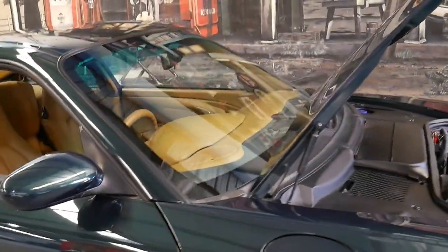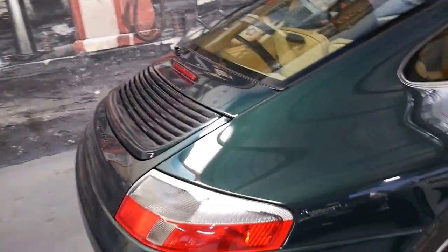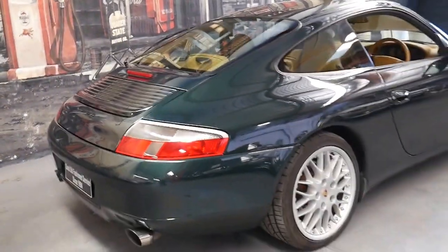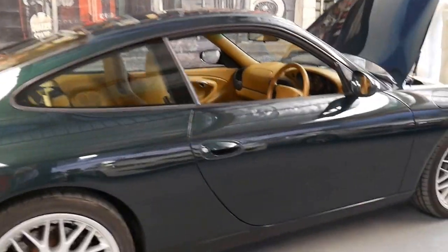It's absolutely beautiful — I just can't stop looking at it. It's such a nice color combination with these beautiful wheels. It has obviously been garaged all its life; you can tell by the lights, the interior, the leather, the rear shelf which is nice and clean, and the engine bay is clean. In every way it's a very impressive car.